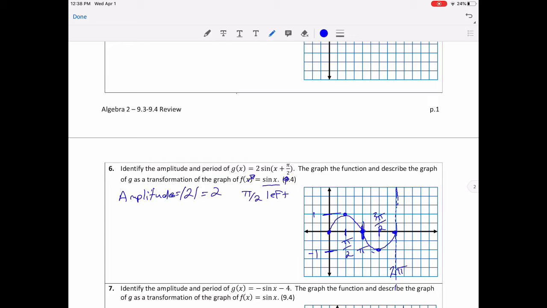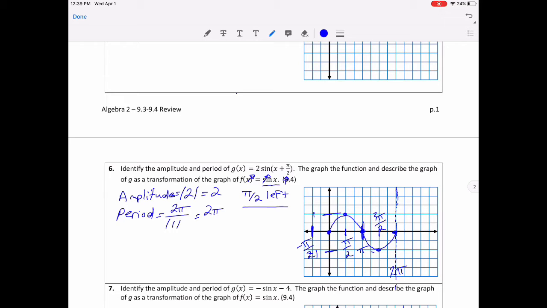So really we want to begin with this pi halves left here. And while we're at it, let's determine our period. Well, our period is 2 pi over the absolute value of b, and remember b is found in front here, and it's just a 1. So 2 pi over 1 is 2 pi. So it's going to have the same period length as my original, but it's got to shift pi halves left. Well, in a case like this where I already have the parent function graphed and I can see how much pi halves is, I can go ahead and come back here to negative pi halves, and I know that that's pi halves left.